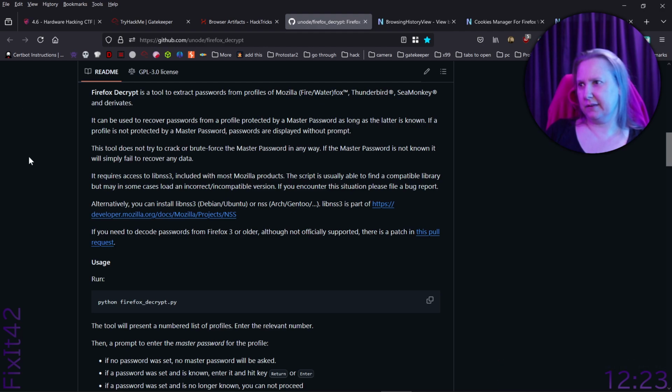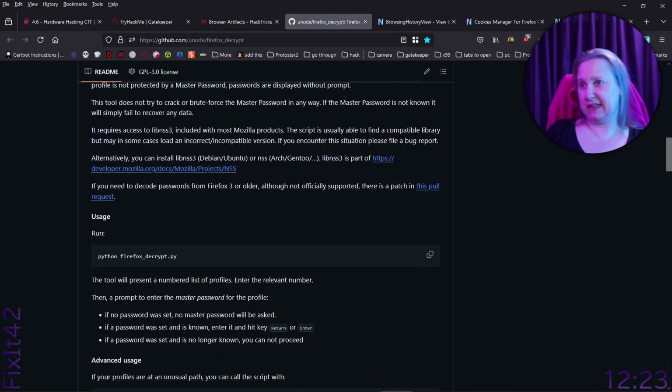This tool does not try to recover passwords in another way, so it can't find my data. It requires access. Yeah, so how secure is it when you use a master password? That's the question. It defaults access.